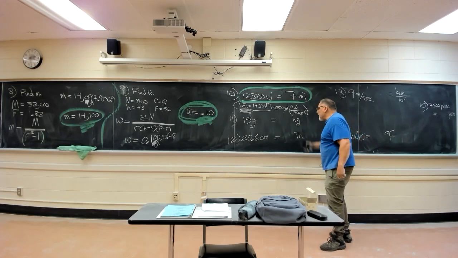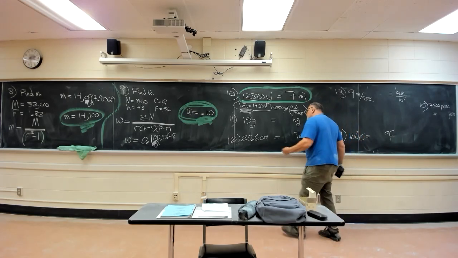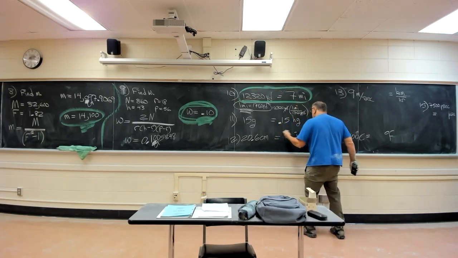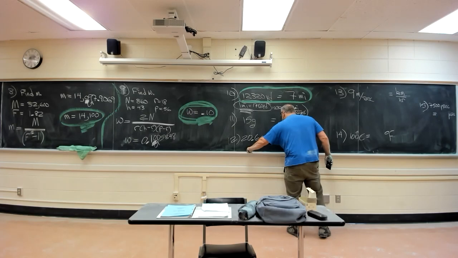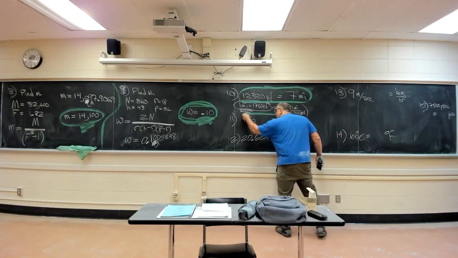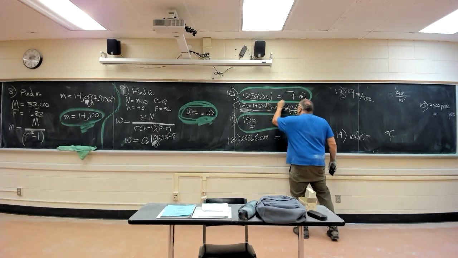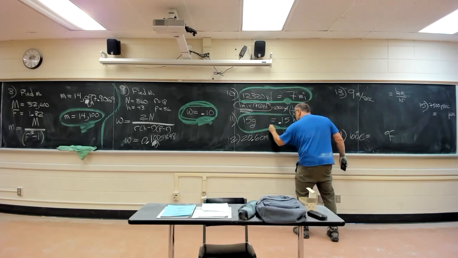Hectograms are 100 times bigger. A hectogram is 100 times bigger than a gram, so you need 100 times less of them. Divide this by 100. You don't need as many of these when the denomination is really big. You need 100 times less of them, and you end up getting this. And that should be it. Let me make sure I read that correctly. But you got all that. You got this right here.